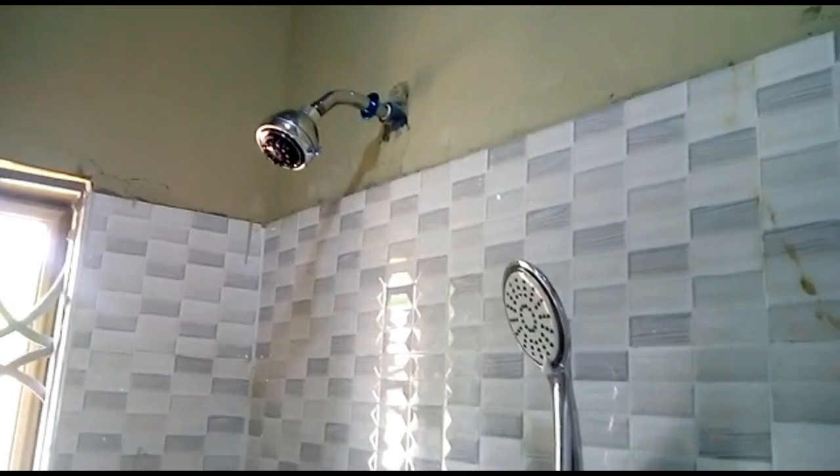Finally, guys, this is it. We're able to make it a livable bathroom and toilet for the people. Isn't that amazing? Everything is possible. Whatever you wanna be. If you live in a family house and there is no toilet or bathroom, you can create one for yourself. And it is as simple as that.